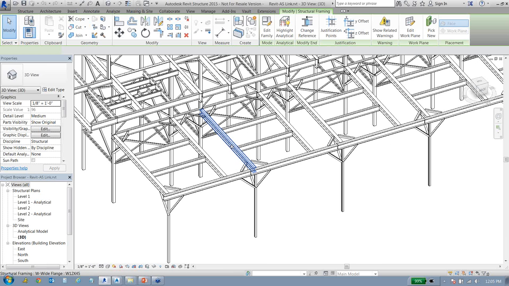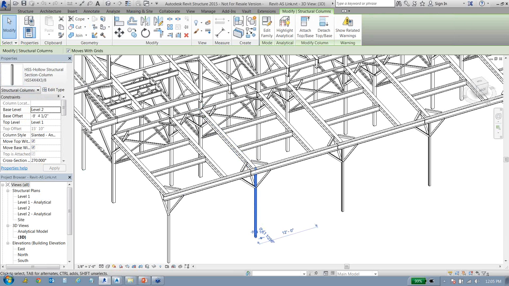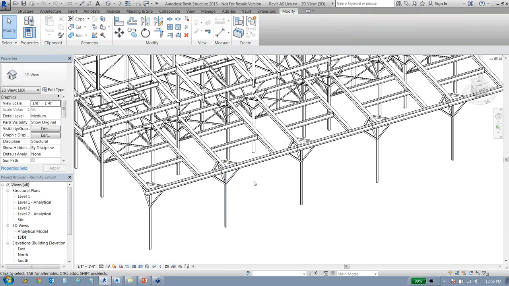But all this stuff is real structural steel members. We have a W12 by 45 here, HSS hollow structure on the bottom here. So if your company is used to the Revit workflow, you can definitely start there.